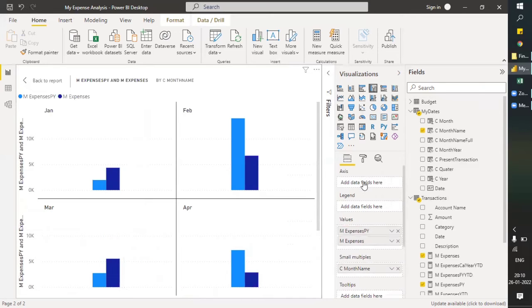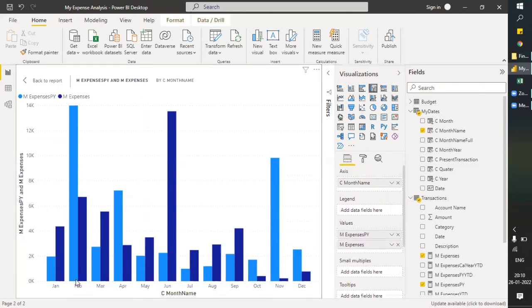So you can see current month, Feb was most expensive in 2018, and if we look here, June was most expensive in 2019.